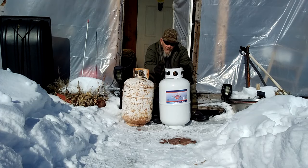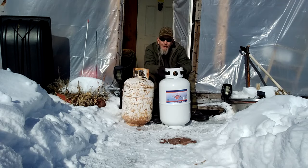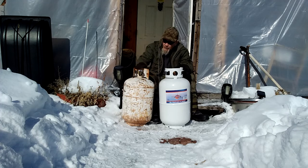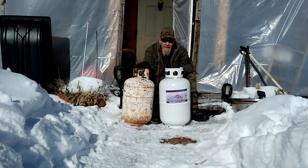I'm going to give you some tips and tricks for using these propane tanks - things I actually didn't know about propane. I've lived off-grid for over 20 years and been using propane for many years. I thought I knew pretty much everything, but turns out there were some things I still had to learn. One problem I had recently with this tank: I went to open it up, hurried and cranked it open, and nothing came out. I wasn't getting any propane out of my hose. I cranked it back down, cranked it back up - nothing.